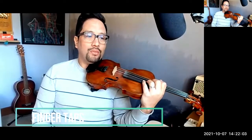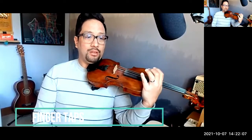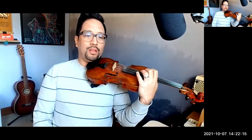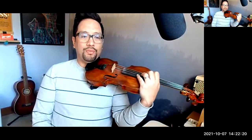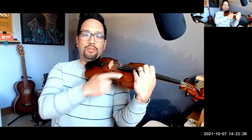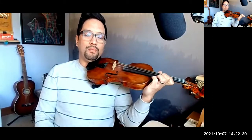So, for finger taps, the setup is that same ball-shaped hand. We're going to put our hand all the way to the shoulder of our violin, kind of like high-fiving our violin. Make sure our fingers are rounded in front of the wrist. And when I say in front of the wrist, they're kind of pointing towards you and not back like this.